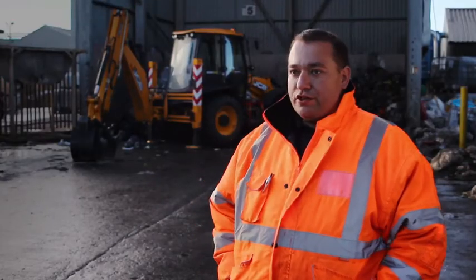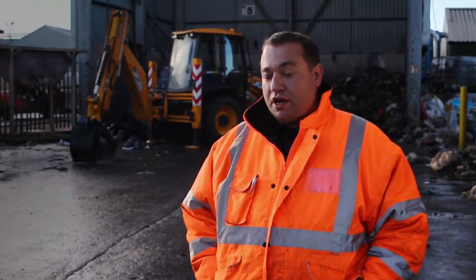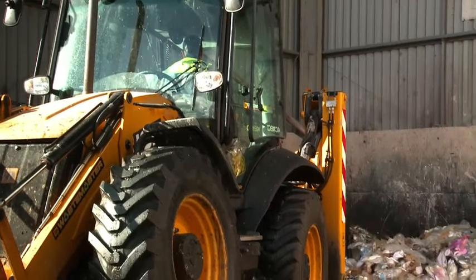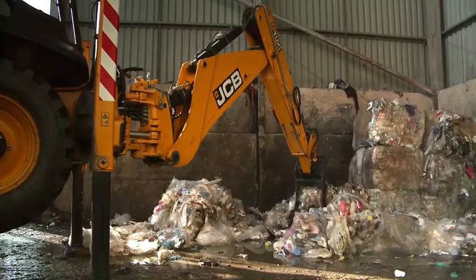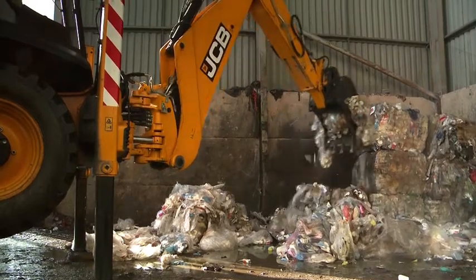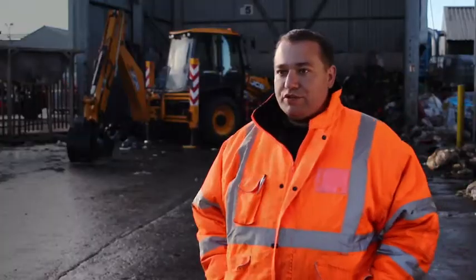The extra height that you can extend to was an added bonus for compaction of skips and for picking out waste streams from within the waste streams that come in. Obviously you sometimes get cross contamination and the grab on the back actor was very useful for pulling different things out of the waste that came in that we would normally have to hand sort.